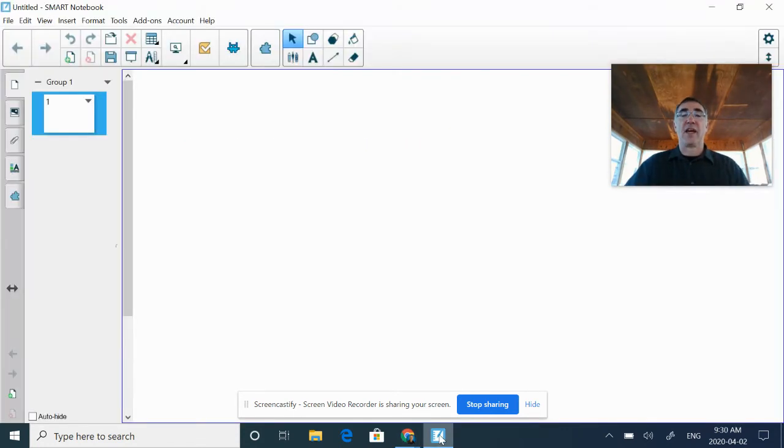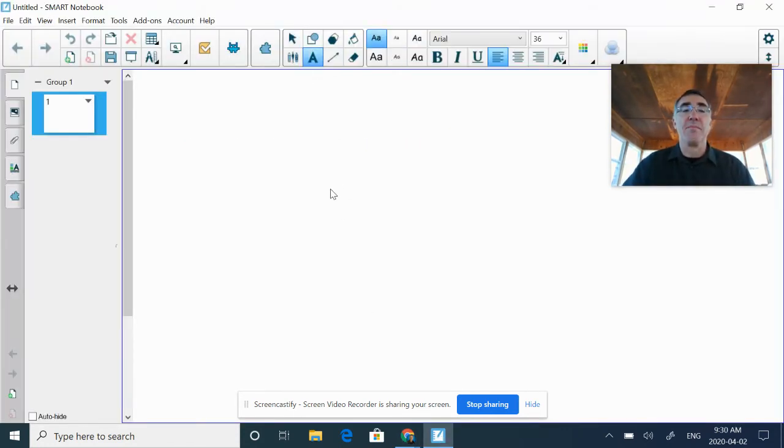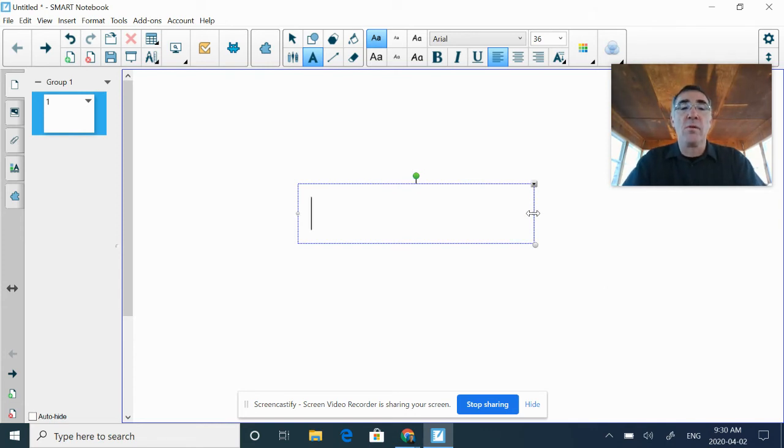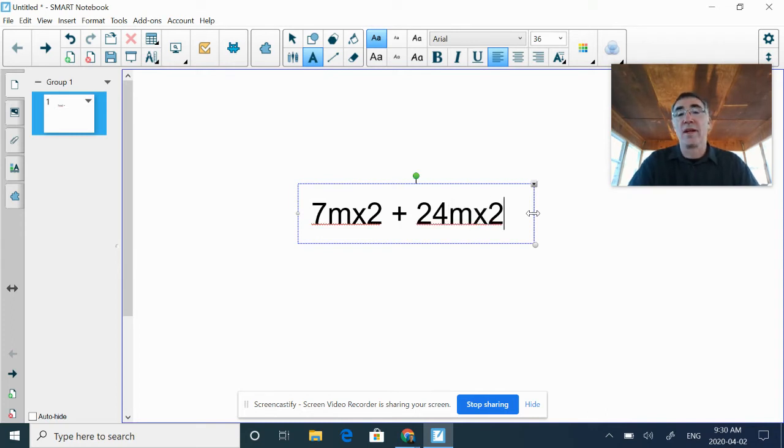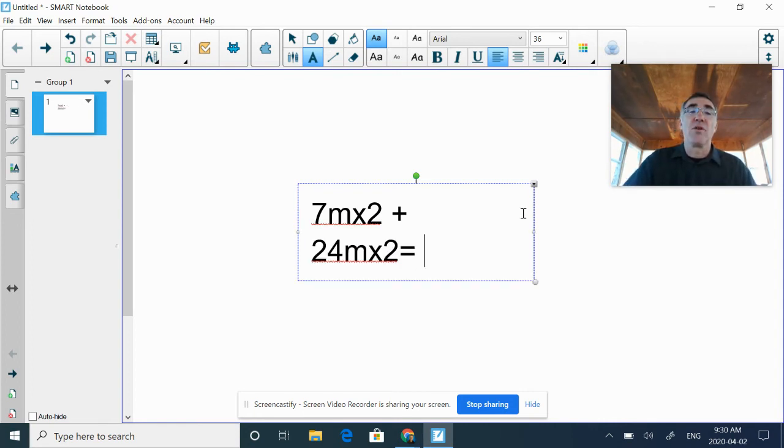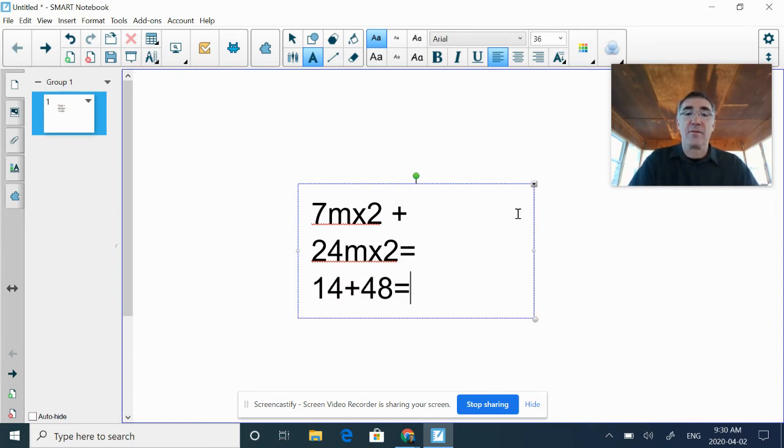So in this particular case, because I'm dealing with a bunch of numbers and it may be hard for me to do this mental math, I'm actually going to do it inside my Smart Notebook box. I know that I have 7 meters, and I could take that times 2 for both sides, plus 24 meters. Again, I could take that times 2, or I can just add the 4 numbers together. Either way will work. My 7 meters times 2 is going to be the 14. 24 times 2 is going to be my 48. Add that together, that's going to give me my 62.